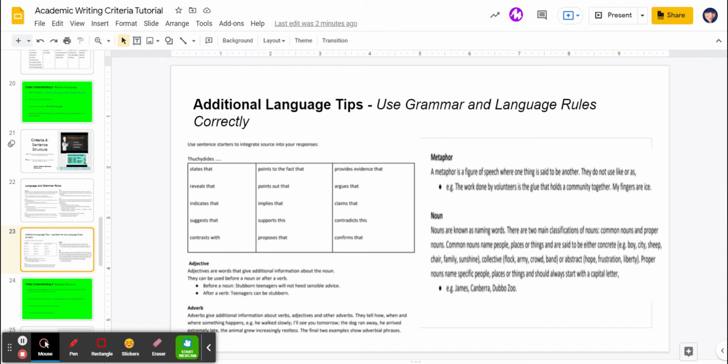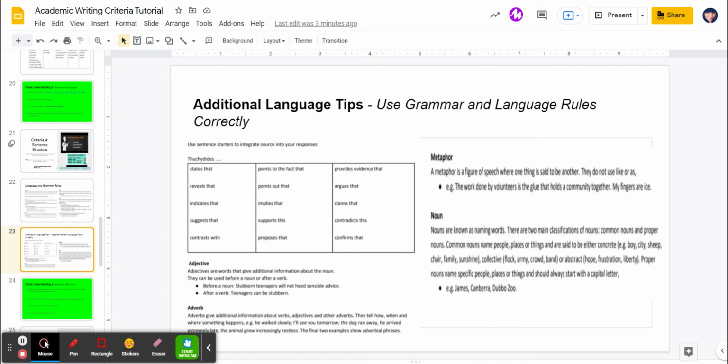For example, the Business Council of Australia suggests that XYZ. This is supported by the report by the Atlassian Foundation, which further elaborates, etc. This can be used across any subjects, and it is important to vary the sentence starters within different elements of your paragraph, including the introduction, body, and conclusion.